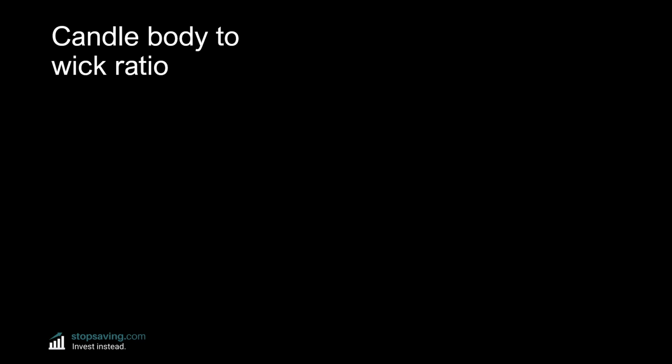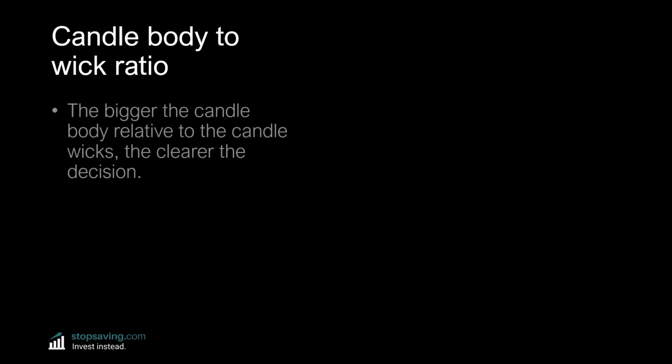So far we've learned that candles are made up of two parts. There's candle bodies, which show the price action between the open and close, and candle wicks, which show the highs and lows of the period. Now, the size of a candle body relative to the candle wick can actually tell you a lot about the power of a trend. A bigger candle body relative to the wick tends to show that a lot of the price action took place between the open and close, and that means the market is making a clearer decision on the direction of the trend, be that up or down.